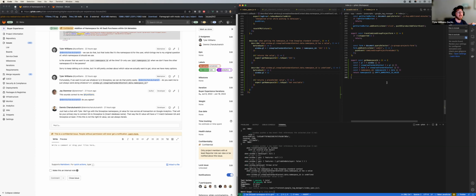So to that end, I have a weeks-long series of things we're doing to join this data together, and I'm going to make one more change in my track purchase thing. So there will be basically two blocks of changes in this merge request. However, I know that get namespace ID is going to be super useful for two, three, four merge requests down the line for me. But I don't have to bundle that together with this because it will already exist.